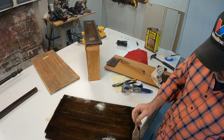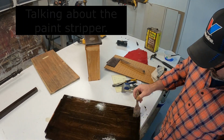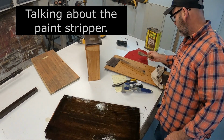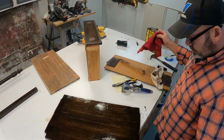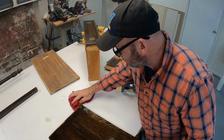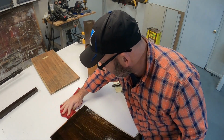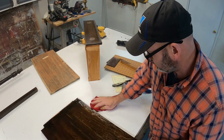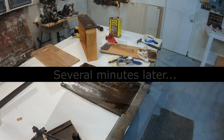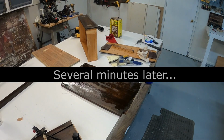I'm sure this stuff is probably 30 to 40 years old, back when my brother was into woodworking back in the 80s. Now we'll see if this stuff will scrape off.